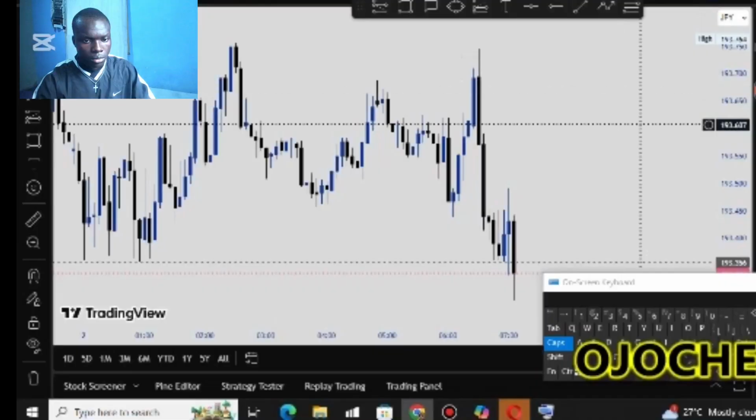Then we'll enter on the GBPJPY because we can't trade on the Japanese yen index. That's why we are coming back to the GBPJPY to trade the GBPJPY. Whatever we see on the Japanese yen index, which is the JPYX, is the inverse of the GBPJPY. That is, when the JPYX is up, the GBPJPY is down, and once the JPYX is down, the GBPJPY will be up. So this is all we'll be looking into in this video.